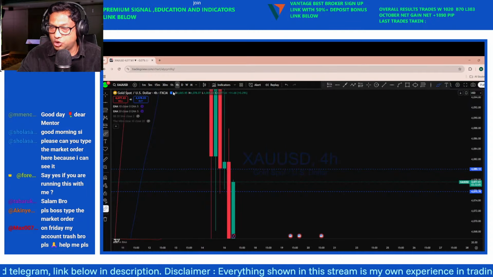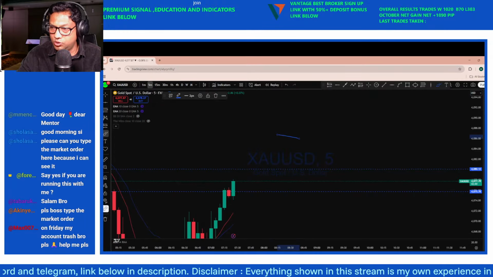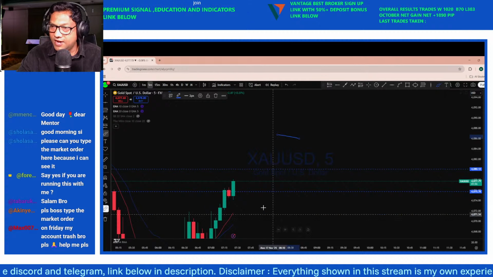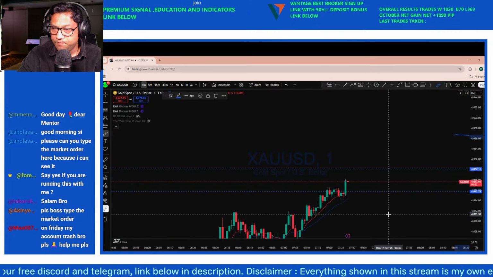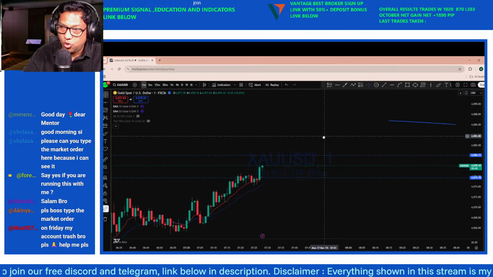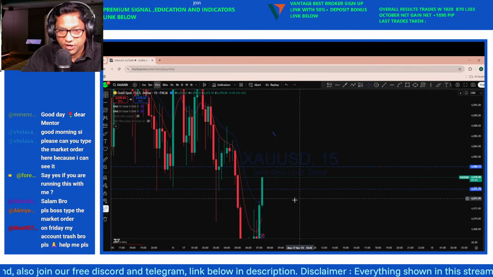Once the market shows enough confirmation, we'll be looking to enter again as soon as the market structure shows this kind of price action. So that being said, guys, this is the first session of the first trading day. We still have a whole week to go, as well as the next session coming up in a few hours.